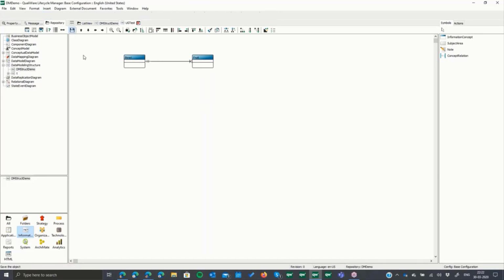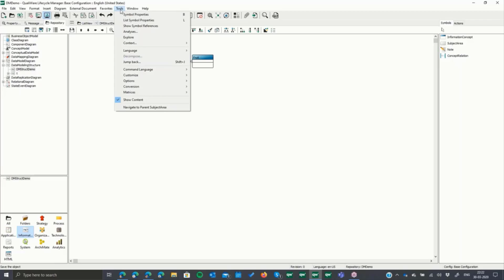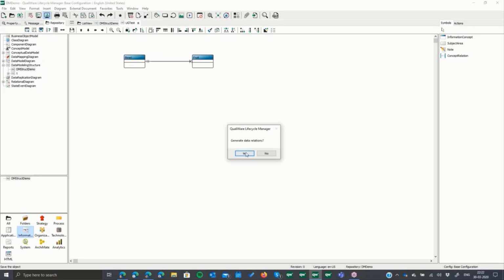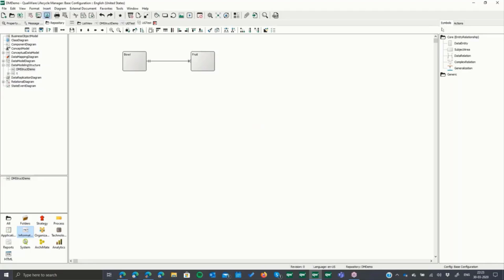There's nothing special about conceptual data modeling, but what we can do now is go up through the tools menu and ask the system to convert your conceptual data model to a logical data model. The second you do that, it'll ask if it should create relationships, and now it will automatically generate that logical data model based on your conceptual data model.